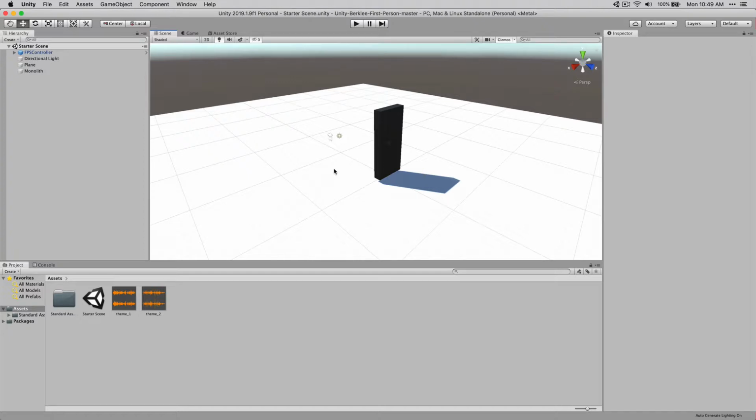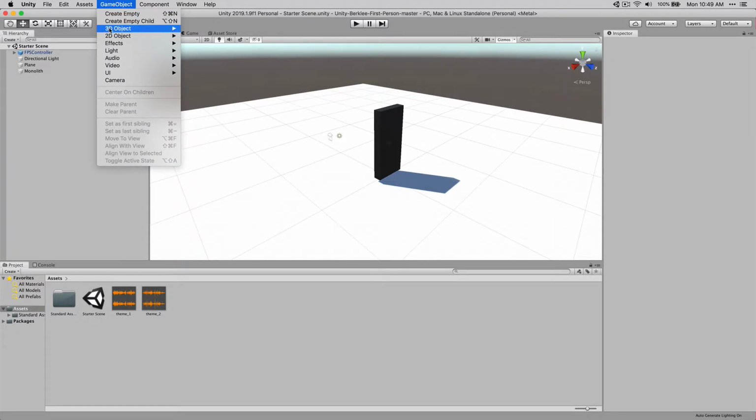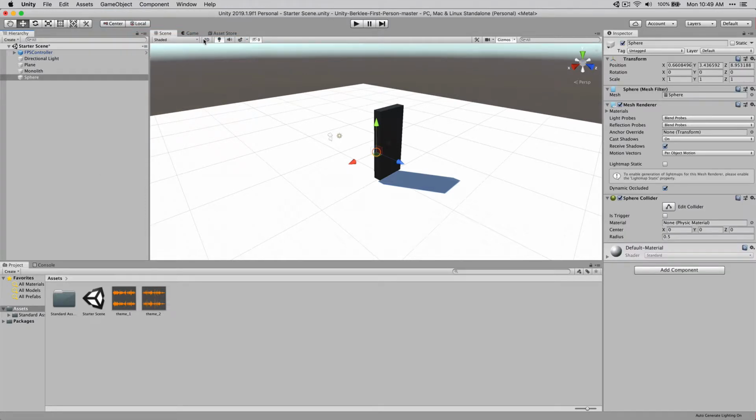All right, so we're going to create 2 new game objects. So game object, we're going to create within our world. Let's create a sphere first, and it created kind of a sphere in the middle of our world here. I'm going to make it bigger because it's pretty small right now. I'm going to change the scale to 5, 5, and 5. So my scale on my sphere, so just review sphere, and then I can change the scale.